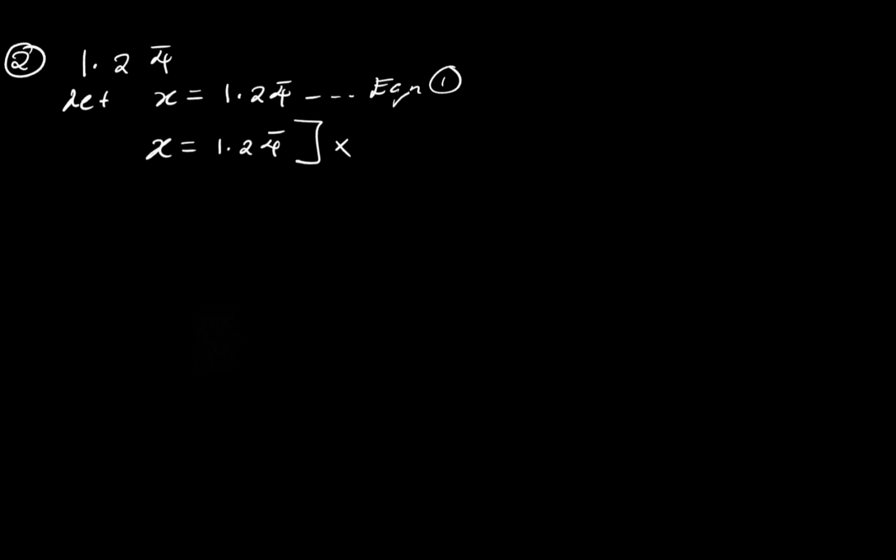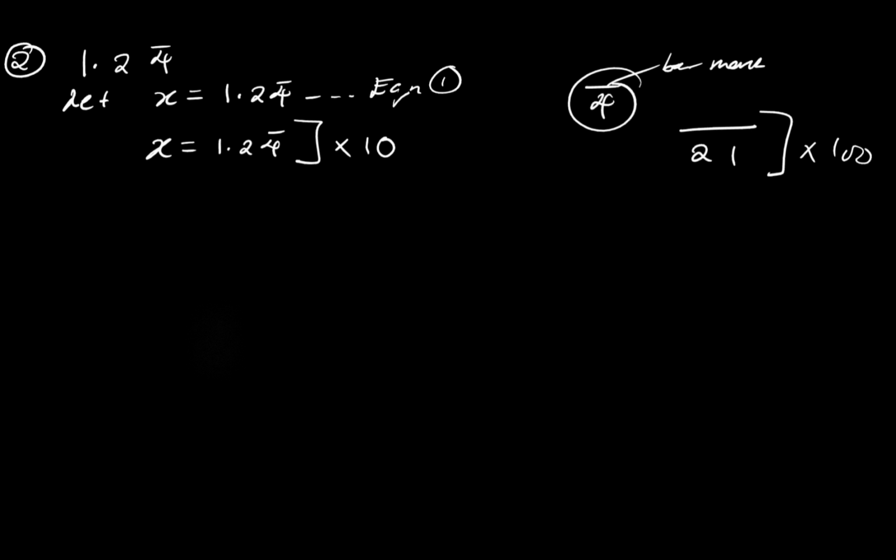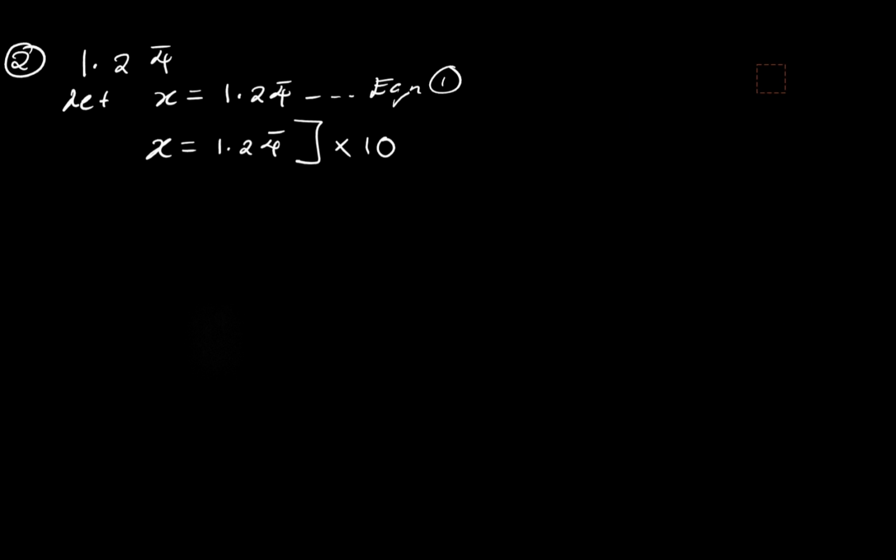Now, it's not always that you will be multiplying by the same number. Like in our case, I have to multiply by 10. I'm using 10 because I'm only having 4 under the bar mark. This is the bar mark. But if I had, let's say, 2 numbers like 21, I wouldn't have been multiplying by 10. I would have been multiplying by 100, because these are 2 numbers. If I had 3 numbers, I would have been multiplying by 1,000. That's the entire concept I'm trying to elaborate.